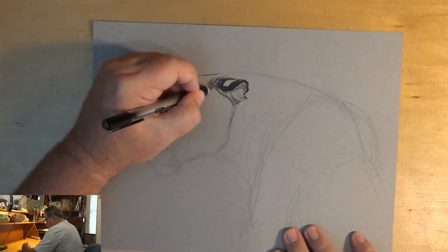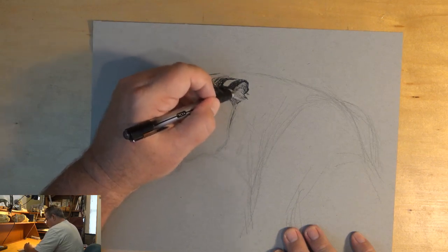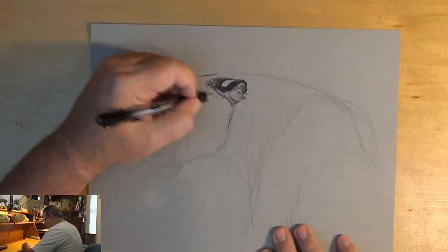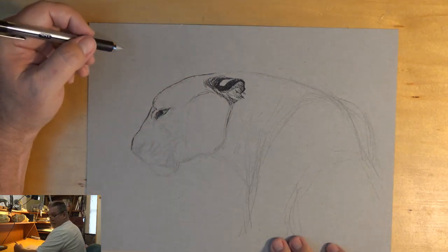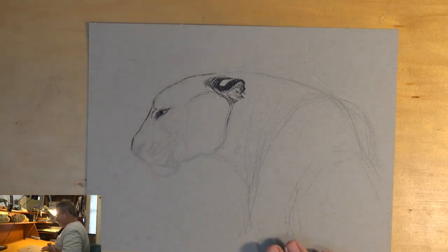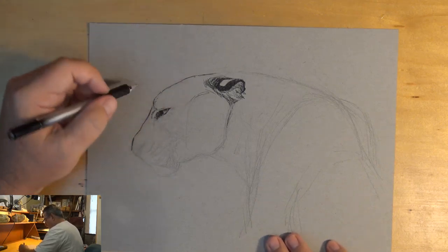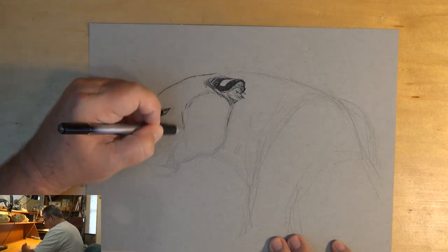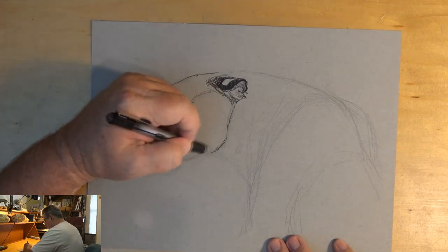Have you drawn a liger, and what are your thoughts on them? Ligers are really cool animals, but they never stop growing. There's ligers and tiglons. Ligers are the ones, I think, with a tiger mother and a lion father. They never stop growing. There's one in Sarasota that's over 1,000 pounds. It's a huge animal.